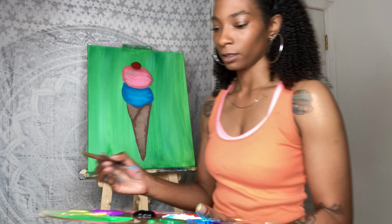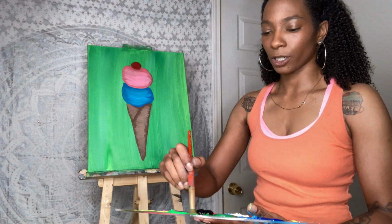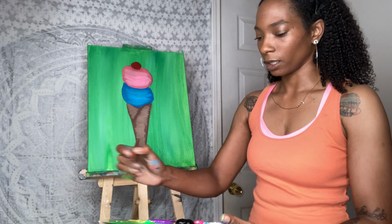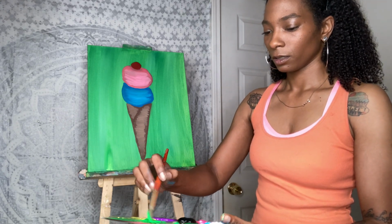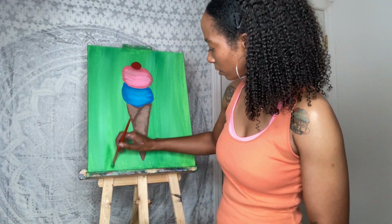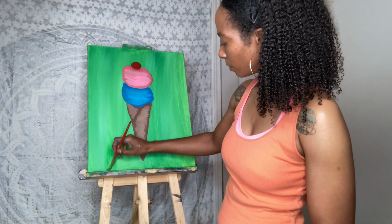All right. This little spot right there is bothering me. I accidentally touched it with some water, so I'm just going to mix up some more of that green that we had. There we go. Voila, piece of cake, piece of pie, no problem.